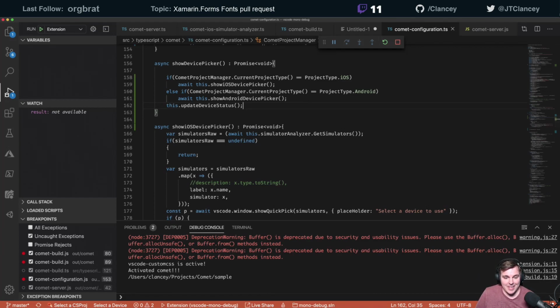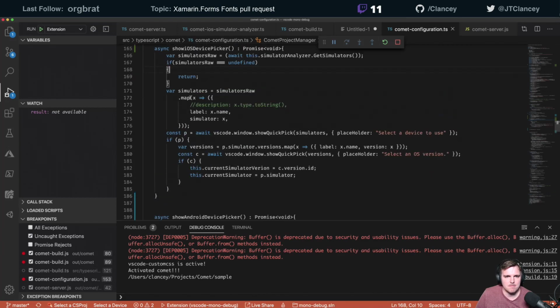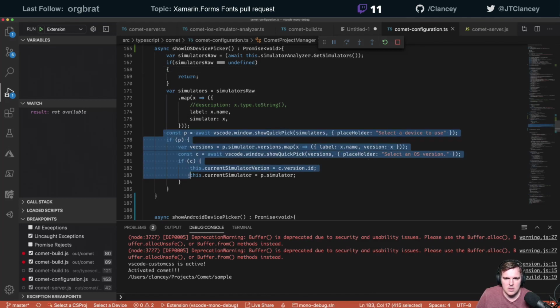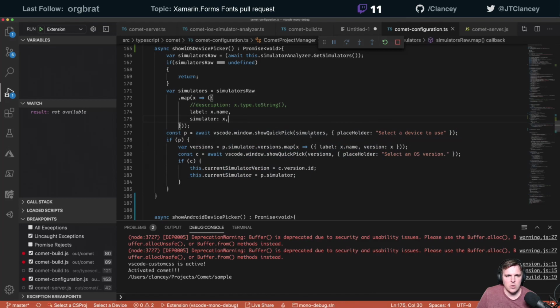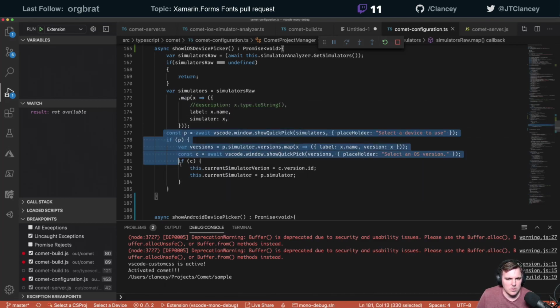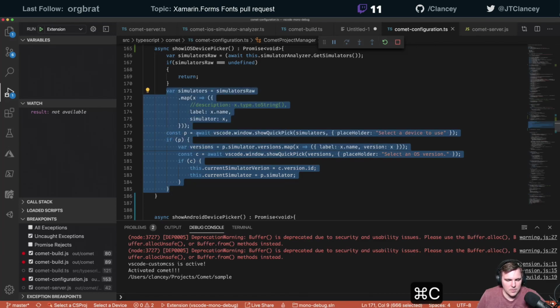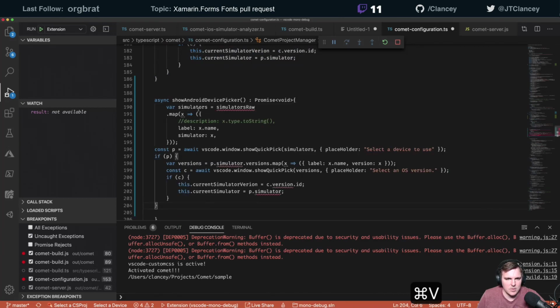All right. Now, I think actually, if we do this, let's just copy some of this code. So we're not going to do any of that. We'll deal with that in a minute. But for now, what we can do is show quick pick simulators is label simulator. I'm just trying to remember how this works. Okay, map of that. So what we'll do, we're going to just copy that. We don't need the map. We are going to hard code this right now and see if we can get the Android stuff to work.